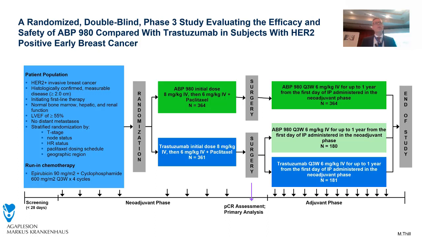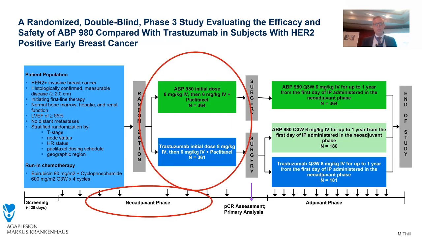And to end my talk with this design, I think this trial tried to combine everything I told you in my talk, that you have a clinical trial in a neoadjuvant setting, comparing a reference product and, of course, the biosimilar. And then you have just one switch, but you have a switch, and you go after surgery in the adjuvant situation. So this is the ABP 980 trial, and results are awaited. We will discuss them in San Antonio in the States in 2 weeks.